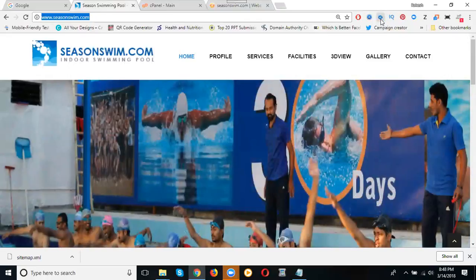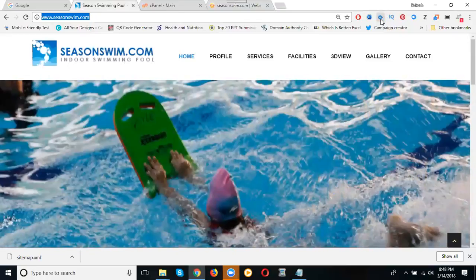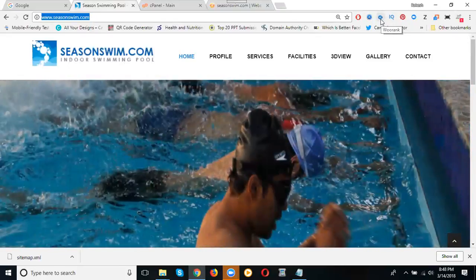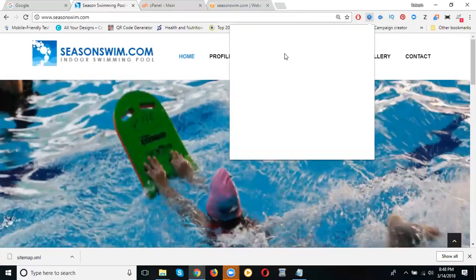With this website you can find out anchor text, alt tag, and header tags. So I'm clicking the WooRank toolbar here. Wait a second, it gives a report. Generating report here.